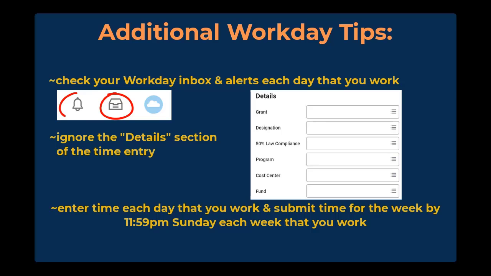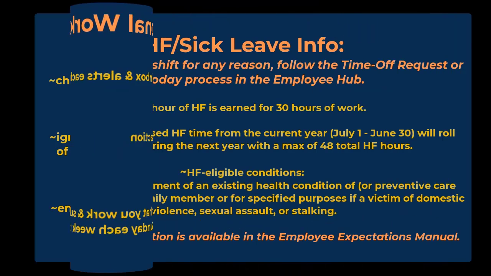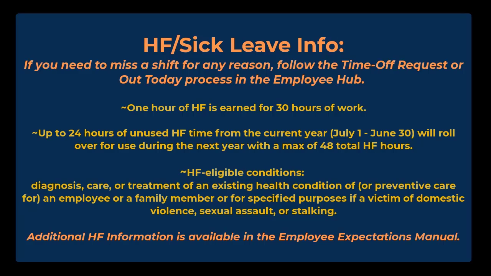Couple quick additional tips. Don't forget to check your inbox and alerts every day you work. Do not put anything in the details section of the time entry. And again, submit at the end of the week. The week ends 11:59 p.m. on Sunday. There's additional information about HF in the Employee Expectations Manual, but if you do need to miss a shift for any reason, follow the time off request or the out-to-date process in the Employee Hub.